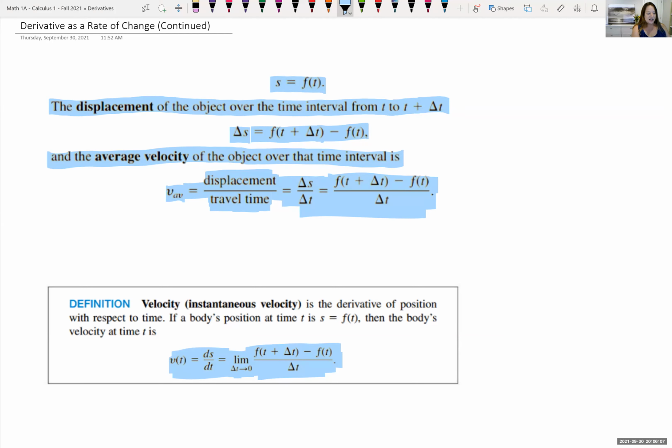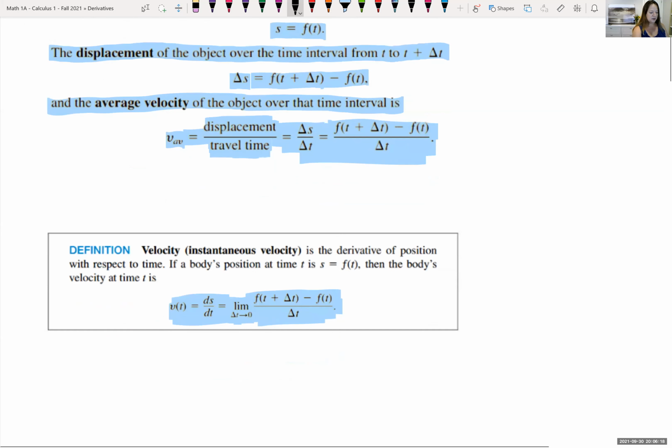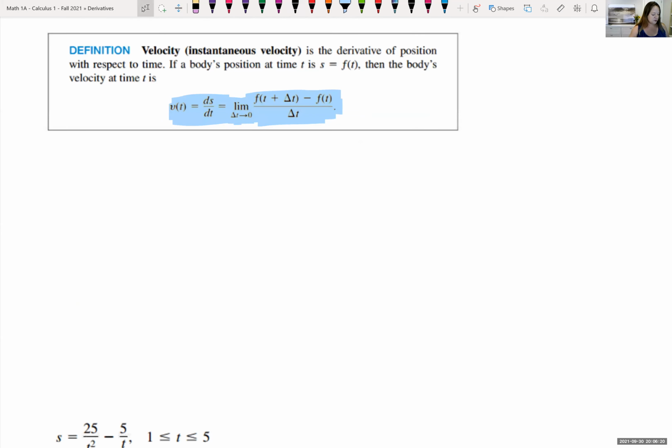So knowing that, I just wanted to review and do one quick problem that was similar to what we had done yesterday. I'm not going to go through all of it, because I want to save some time and go through some other types of problems. But I want to go through part of this.